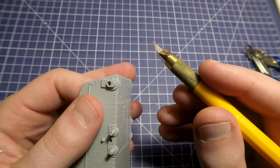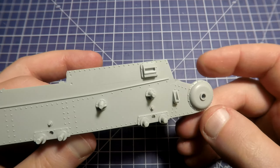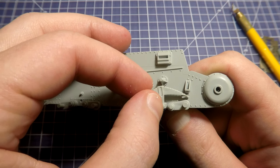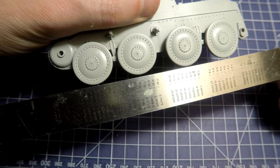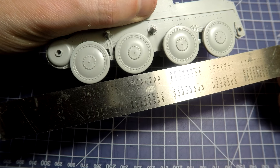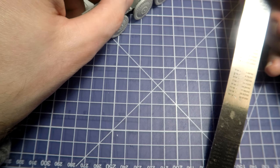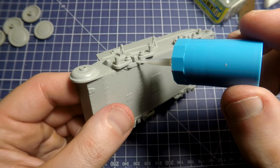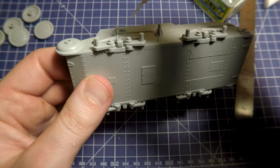Remove extra plastic with a knife — have to be careful. Sandpaper is our good friend. On the rear part there are also some small defects; remove them carefully. Now I can apply the first details on my model: reducers, then balancers and springs. They can be regulated a little bit, so before you glue them, check if they are placed in a correct position — I mean in one line.